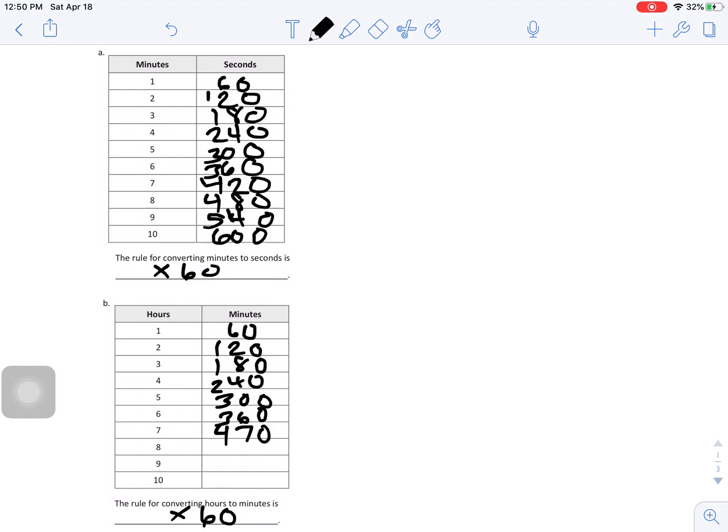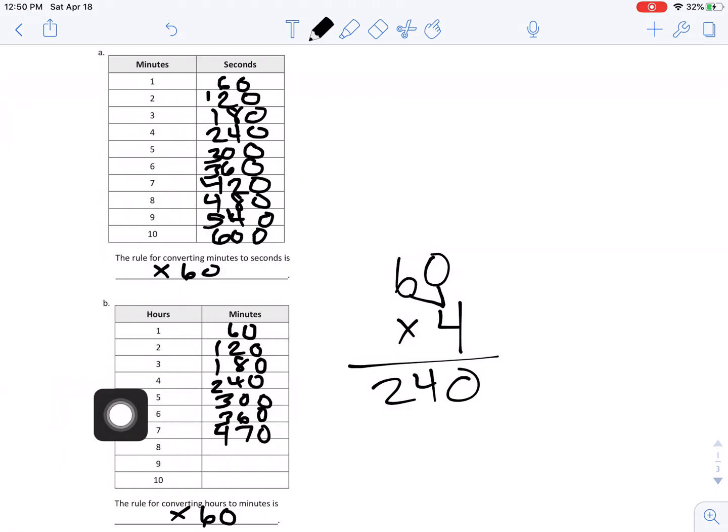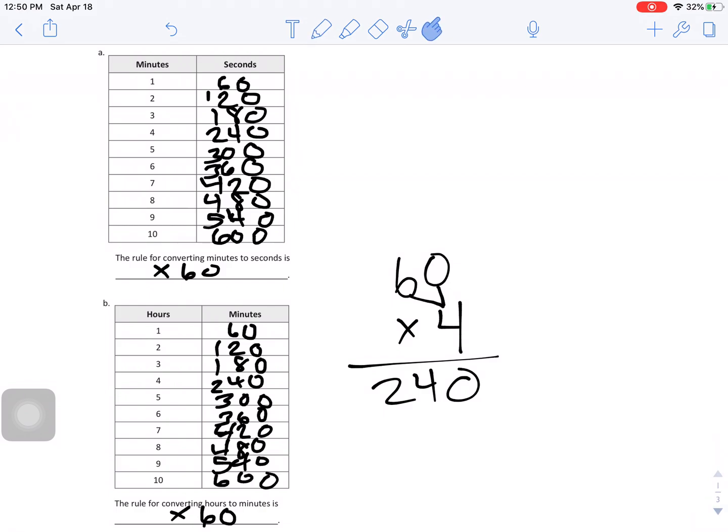And really how I'm getting this is I'm going 4 hours or 5 hours or 6 hours times the 60. And we know that 4 times 0 is 0. 4 times 60 is 240, or 24 tens, and we got the same answer. Then I just keep going. 7 times 60 is... whoops, I did that wrong. Sorry, I said 470 instead of 420. And then 8 times 60 is 480. 9 hours of 60 minutes is 540. 10 hours of 60 minutes is 600. And that's how we convert hours to minutes.